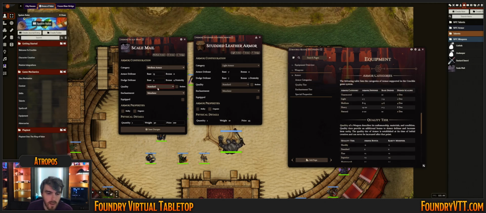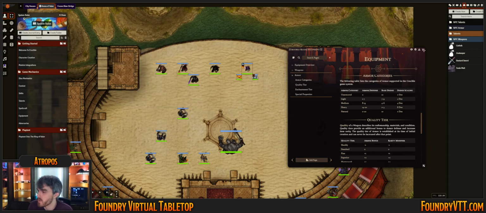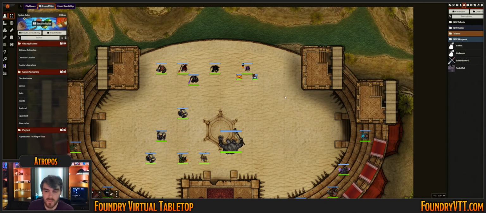It also has quality and enchantment tiers. It also has a value that is going to change depending on the rarity level, or maybe I haven't programmed that yet. I guess I haven't done that yet, but conceptually it will. Armor can also be broken, which cuts in half the effective armor-based defense. There are certain abilities that could even cause armor to become broken, and it has to be repaired after that. So there are certain things you might face in a game environment that would play using those mechanics.